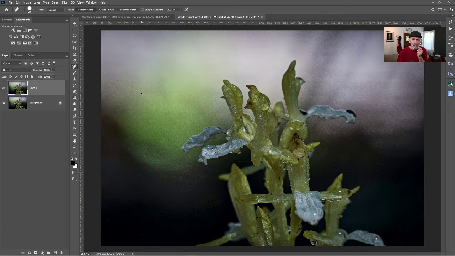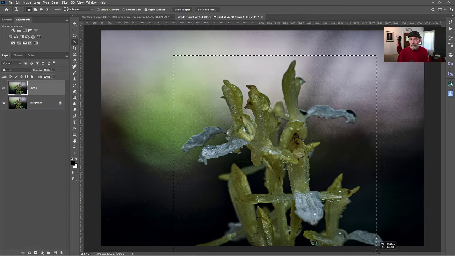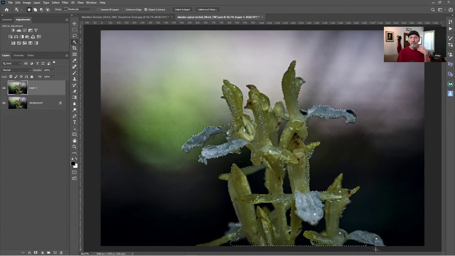Now what I want to do is select this subject. In the past, when they had the pen tool, you could painstakingly spend a long period of time going around the whole outside of this image and then creating a feather, and that's really time consuming. But we have these great selection tools. One of them is the object selection tool. When you take your box and go around the object and then let go, Photoshop will really quickly find a somewhat reasonable selection, but in this case, it hasn't done a good job. It's not a complete selection.